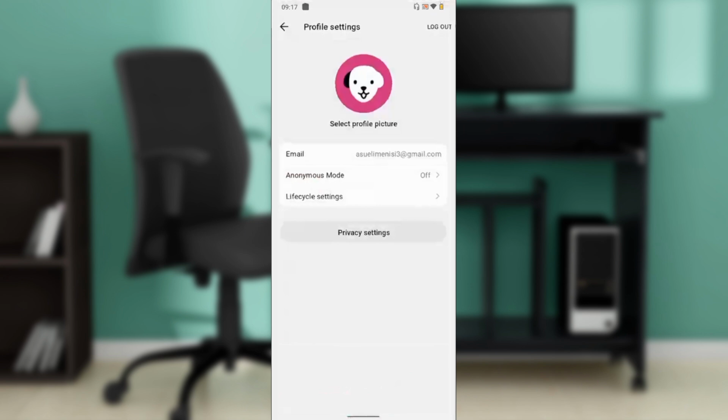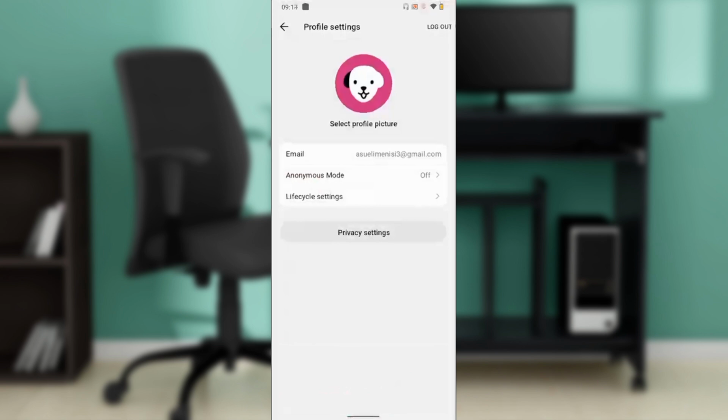And once you select log out, come back into the application and log in again. Now, in the process of logging in again, that's the sign in window, you're going to see an option that says forgot password. So go ahead and click on forgot password. And once you click on forgot password, then just follow through with the on-screen prompts to reset your password and change the password to something entirely new.